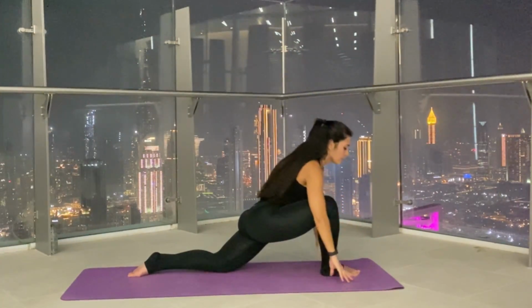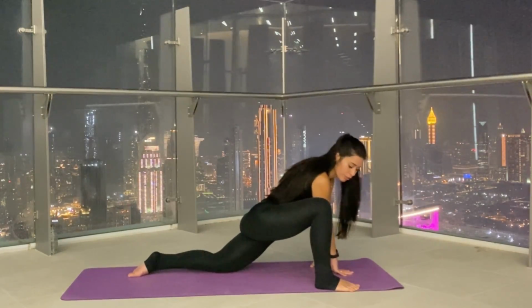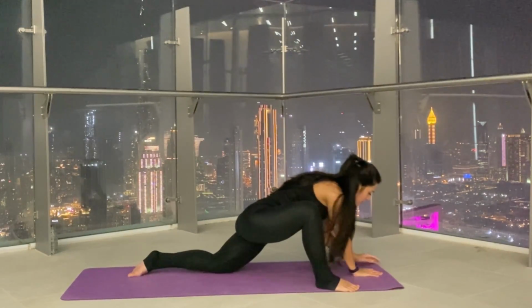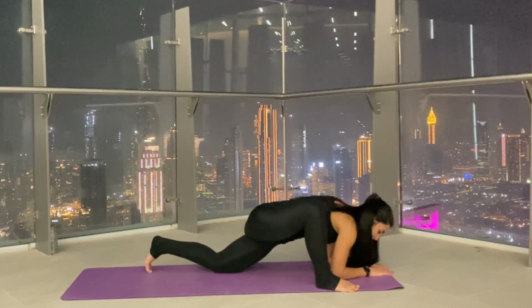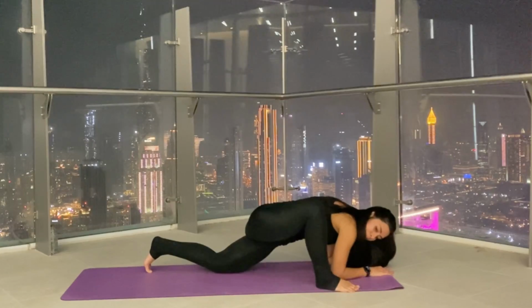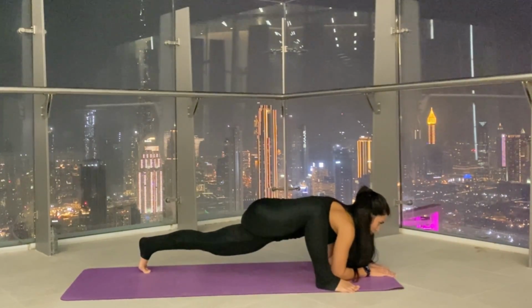Exhale, hands on the floor. Now bring the foot to the edge of your mat and bring your elbows down towards the floor. Tuck your toes behind and bring the knee off the floor. Lengthening the spine, reaching forward with the crown of the head.